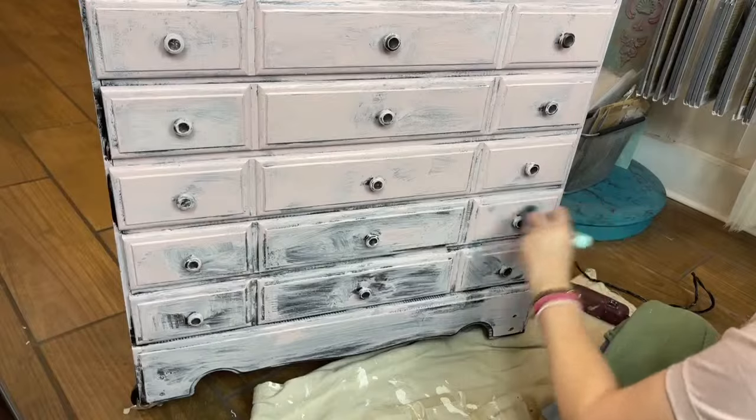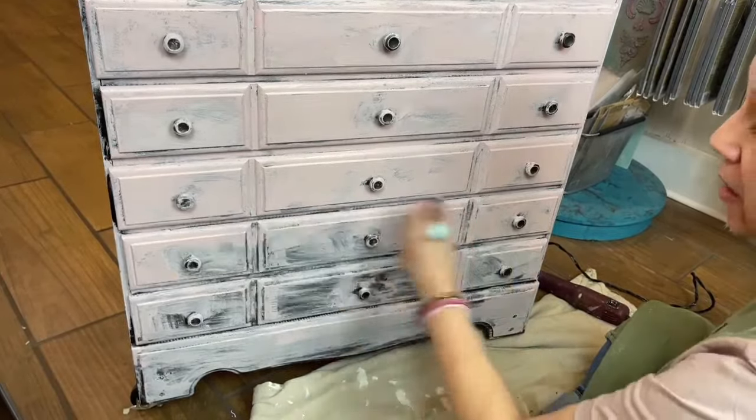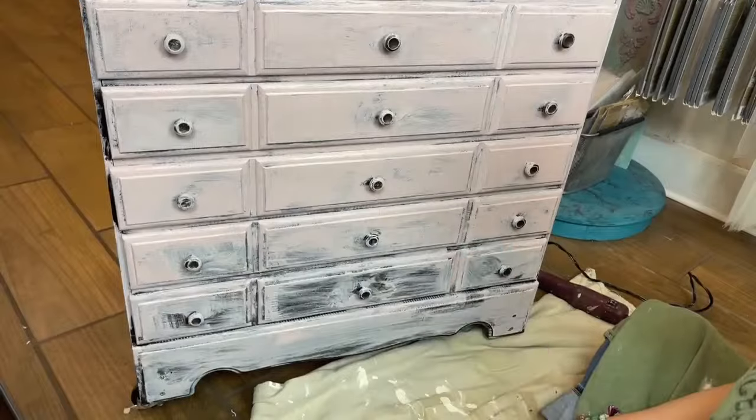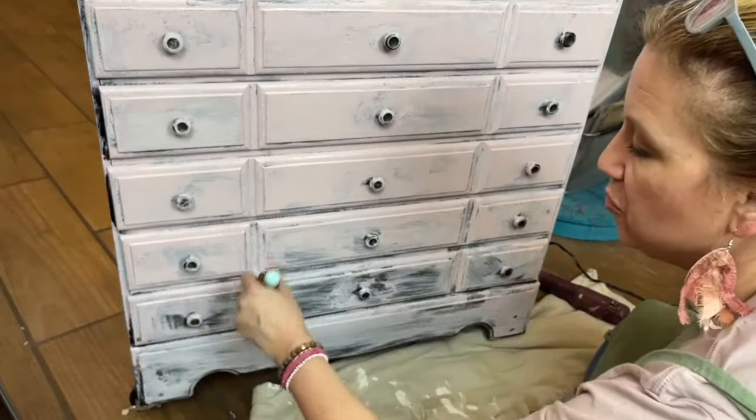But if you're going to do a solid color and light, I would totally just be aware of any kind of open pores in the wood, because that's when tannins come through.